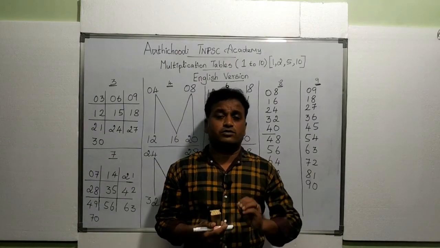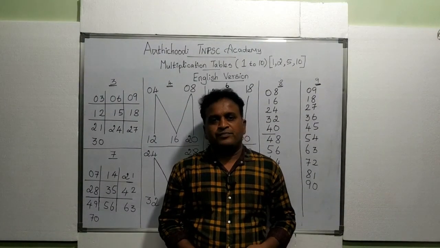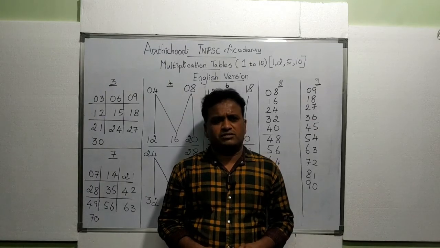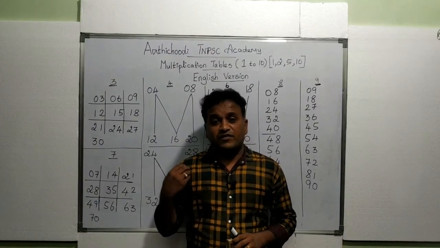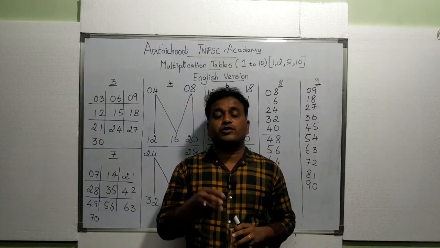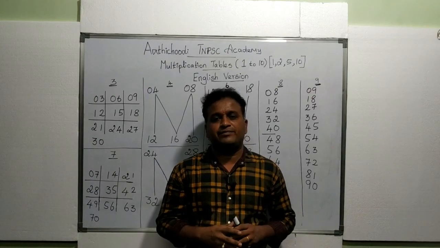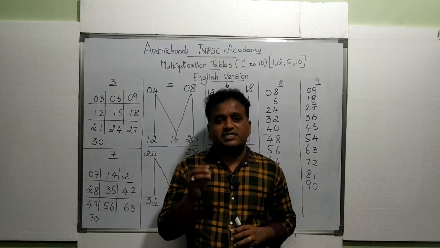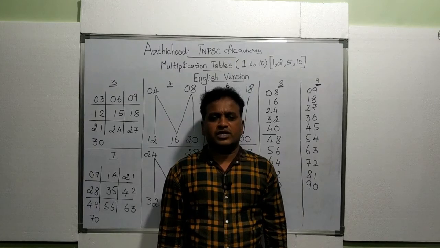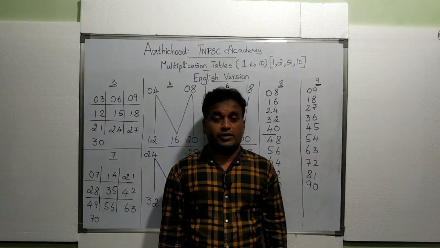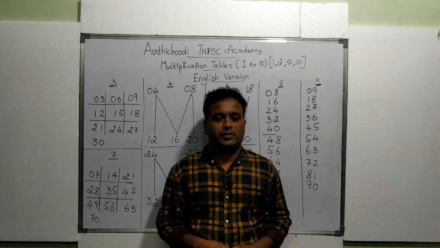Friends, this is very much helpful to kids to easily write and practice. One important thing I want to share: many of you have asked in the comment section of the Tamil version video how kids can memorize multiplication tables. The answer is: writing something out is the memory equivalent of reading it seven times. So please ask your child to write the tables four or five times — then they will automatically memorize them. Please share this video with your friends and relatives, subscribe to my channel, and support me. Thank you!